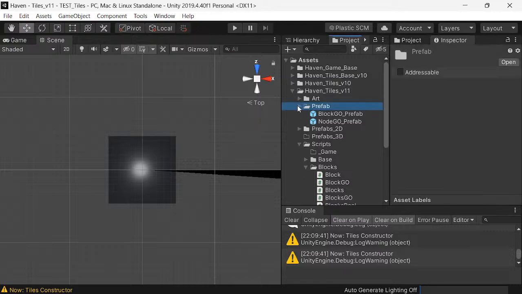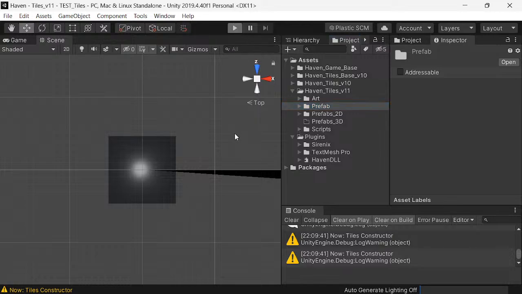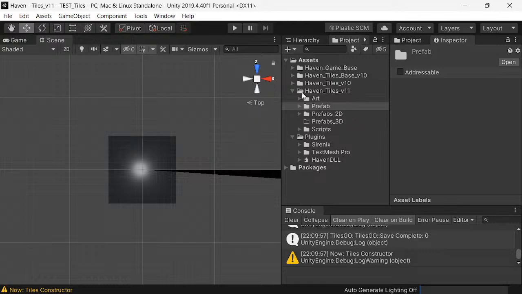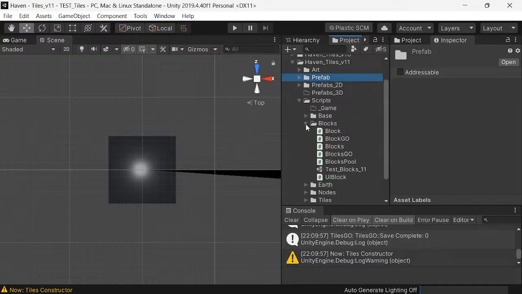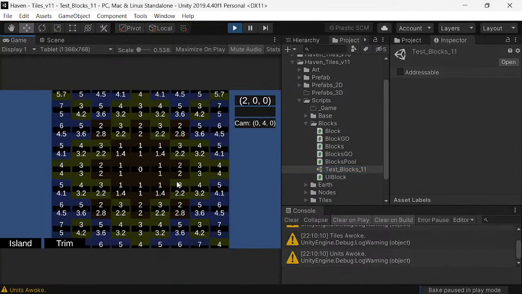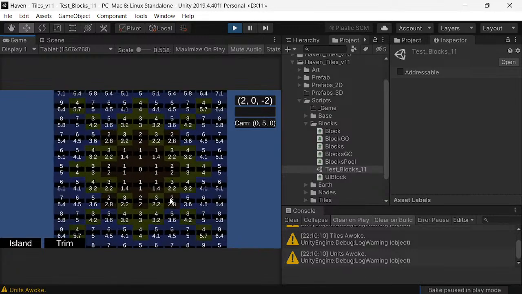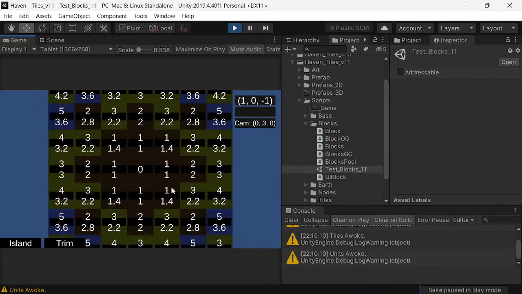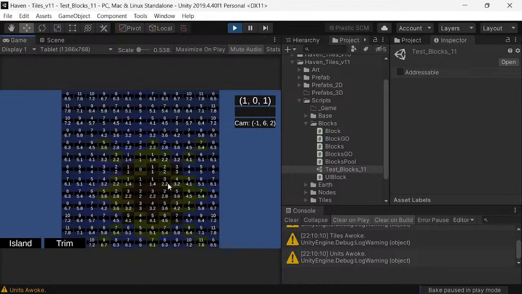Tiles is, at some point I would like to get to where we can go in here and adjust and rain particles. But really we're just trying to look under scripts. I guess it's just the blocks, test blocks 11. Under test blocks 11, you can see our tiles are now much better, and we have camera zooming in and out and camera movement as well.